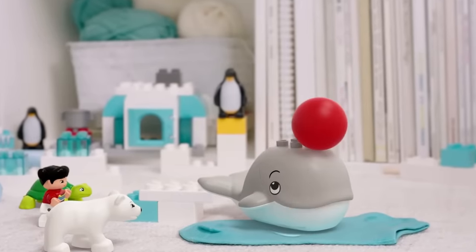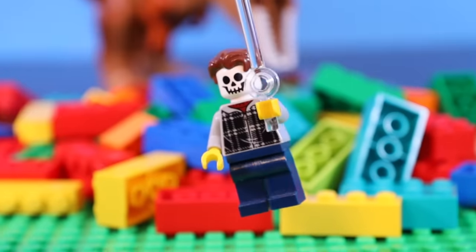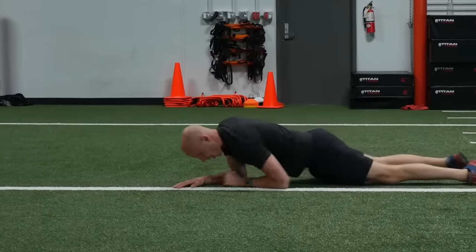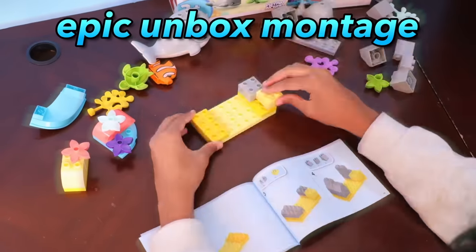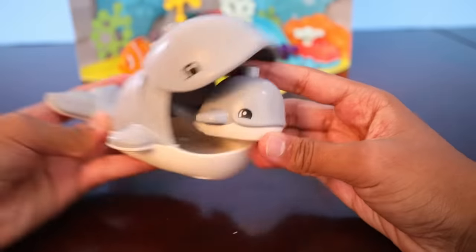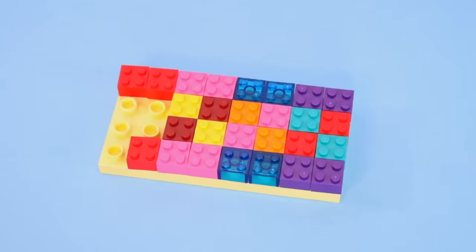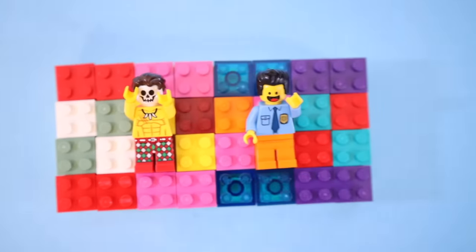If you have a bunch of Lego Duplo that you played with as a newborn, they can be extremely useful. I bought a Lego Duplo set, speed ran to Target, and after building the most advanced set of my career — which has a whale that can gobble minifigures and even eat its own baby — I whipped out the Duplo bricks. Because if you didn't know, Duplo is actually compatible with normal Lego bricks. It's another great way to save pieces and elevate a build, and you can create cool Lego artwork using 2x2 bricks.